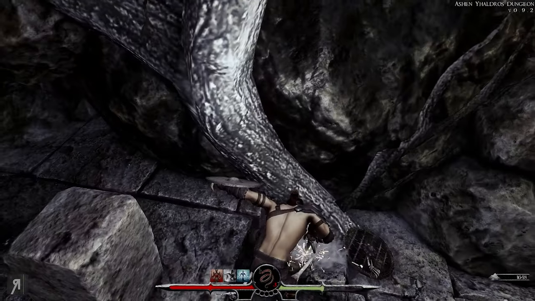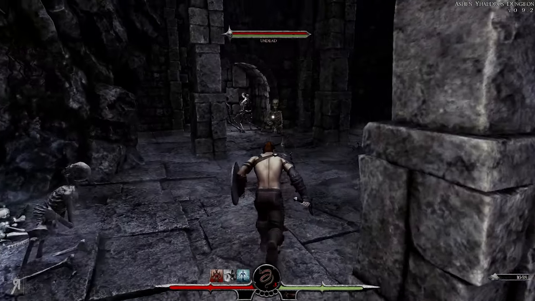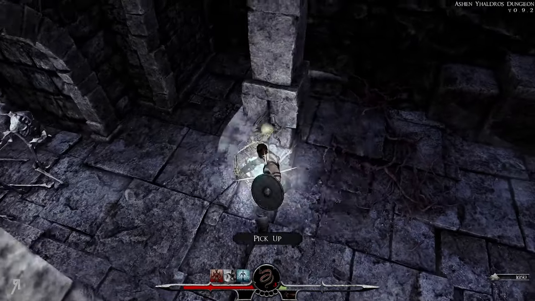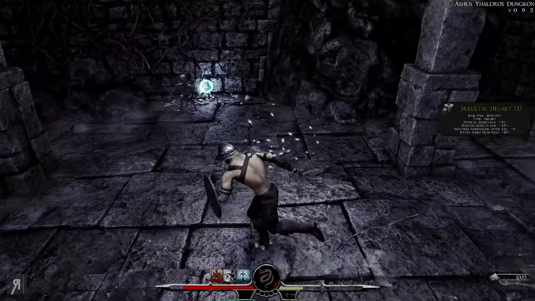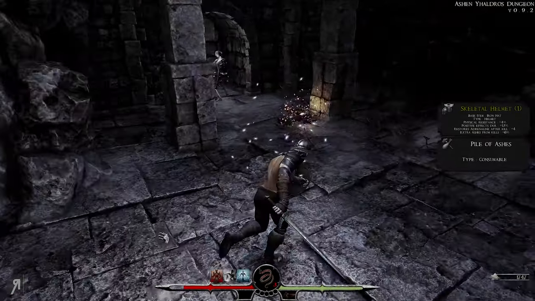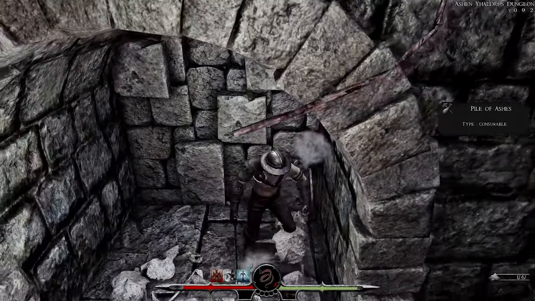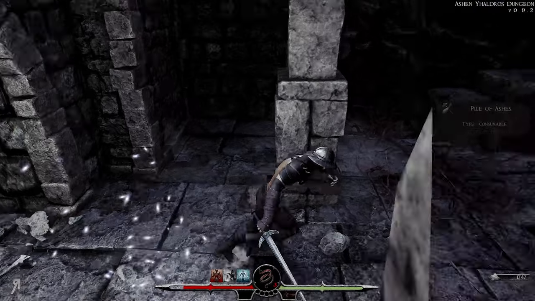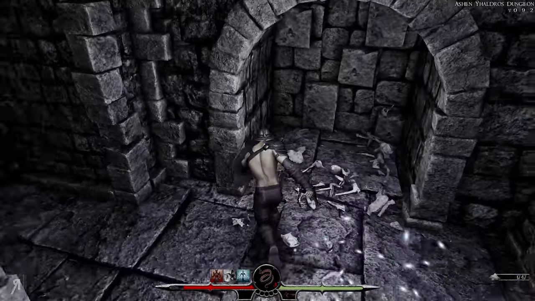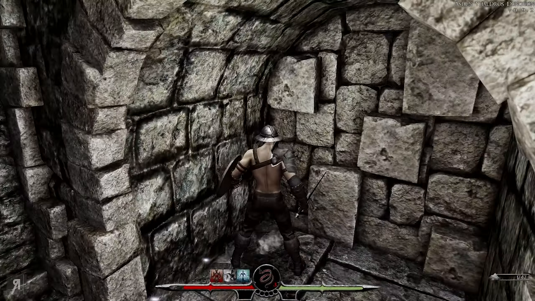There we go. Nice little execution there. And there's a bowman. Thankfully, I can avoid his arrows relatively simply. Don't shoot. Yeah, of course he would get me right at the end there. A skeletal helmet. Yes. And also, the game does have auto-equip as well, which I very much appreciate, because that means that we are able to pick up new gear, and then that gear is just automatically put on, which I very much appreciate.